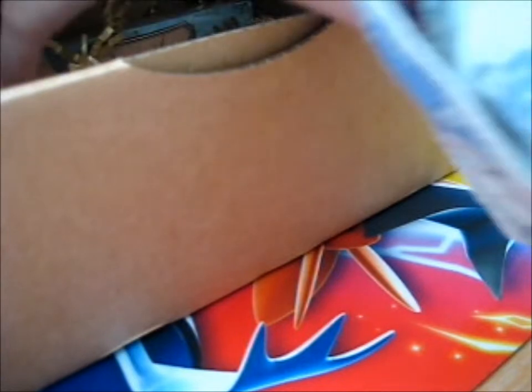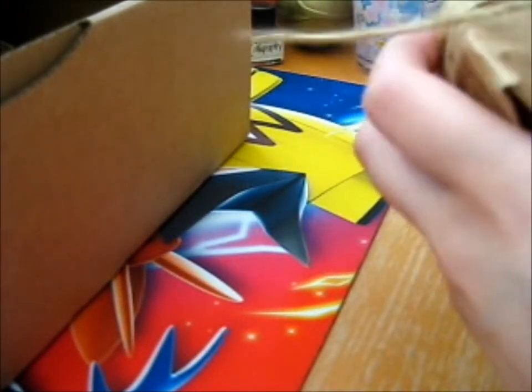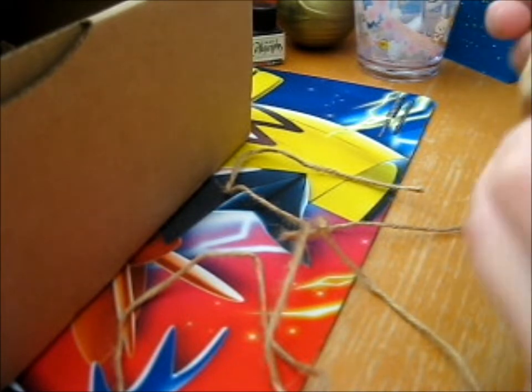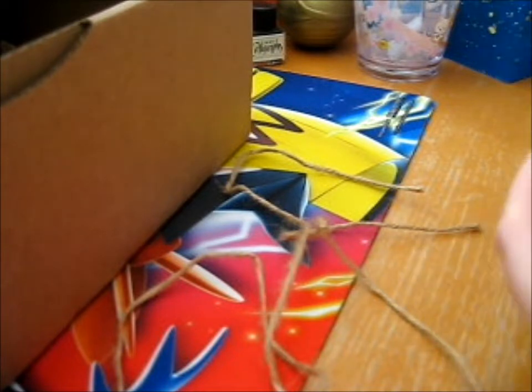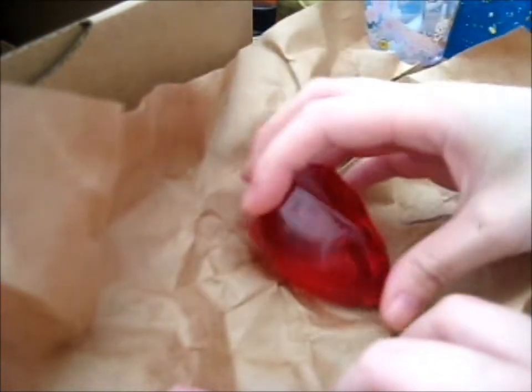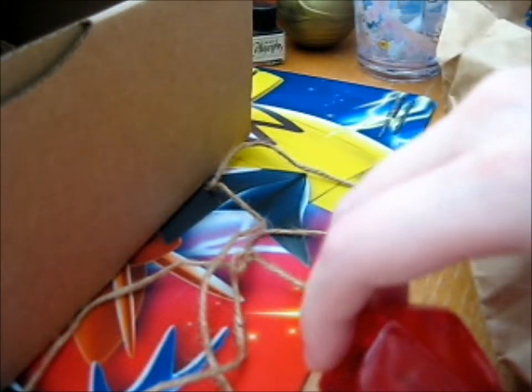Next up. Well, I'm going to take this because this reminds me of Philosopher's Stone, in this tiny little paper thing here with all this twine that won't come off. Okay. And it's... Aha! There you go. Okay, and this is a very huge Philosopher's Stone. Cool. And it's very nice when the light hits it and stuff. It's very, very good.